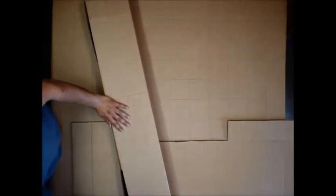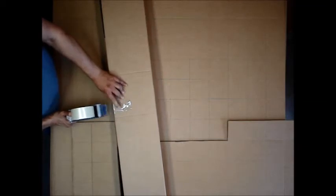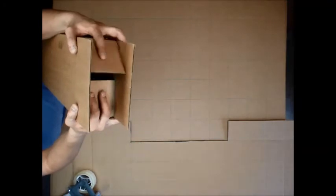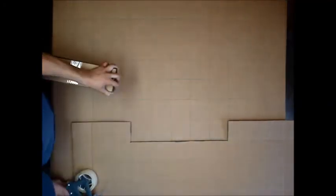The box, and before you tape, make sure that the edges are aligned together, both sides. Then we're going to close one side before we place the item inside.